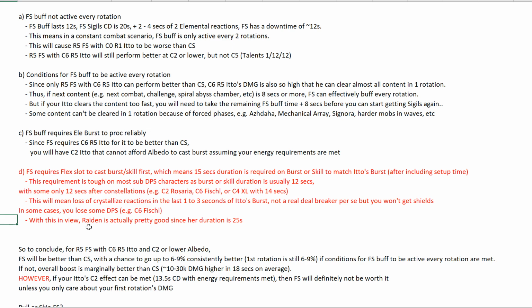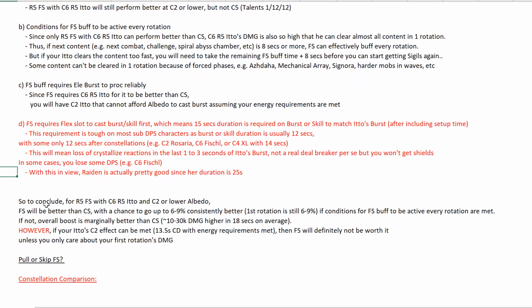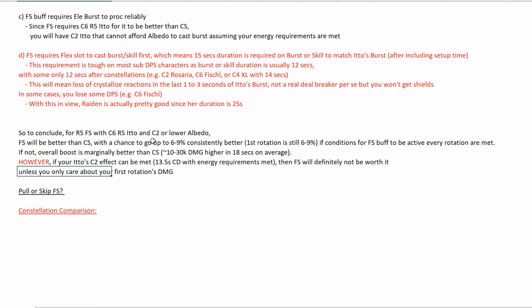With this in view, Raiden is actually pretty good since the duration is 25 seconds. But not to worry, once Itto is out, I'll definitely try out different flat slot bursts and skills to match. So there's literally nothing else that is different here, other than maybe the boost damage figure, if we factor in the second rotation not having the Freedom Sword buff.